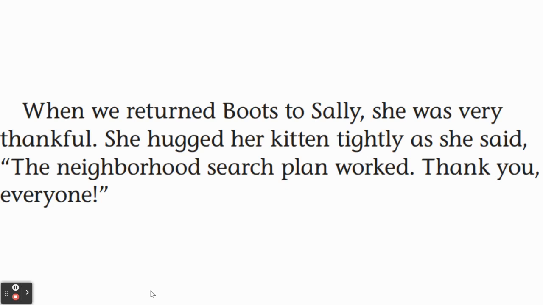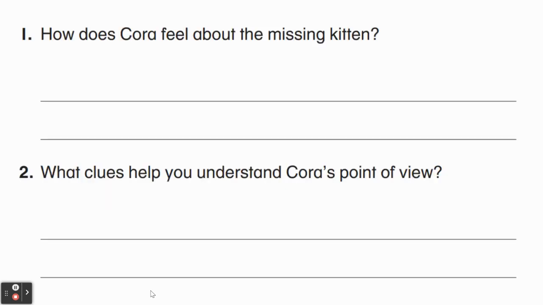Wow, second graders, I sure am glad that Sally got her cat back. Now let's go ahead and answer some questions about point of view. Question number 1. How does Cora feel about the missing kitten? How did she feel when she learned that her neighbor Sally was missing her cat? Do you remember? I think I filled out my point of view chart for this one. Let's go back and look.